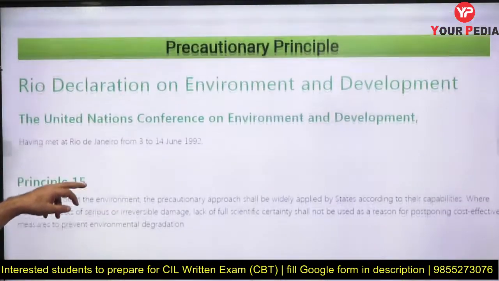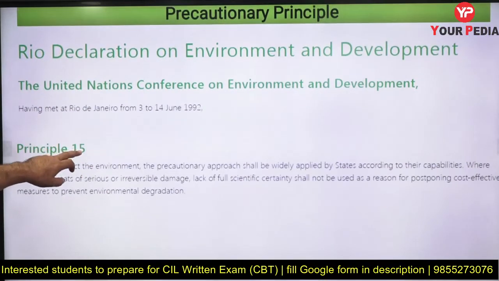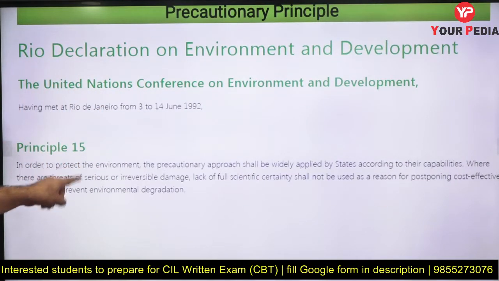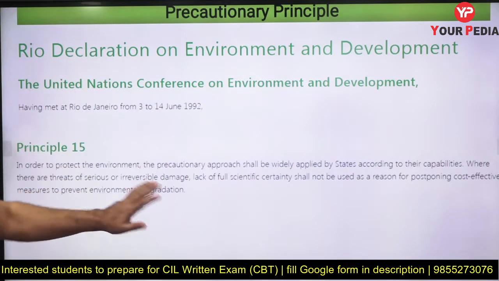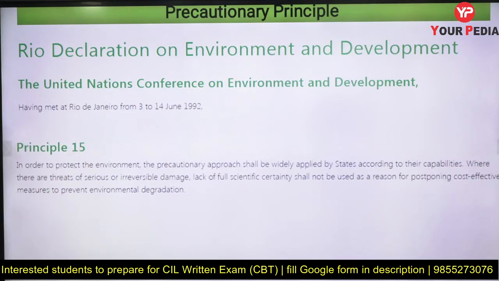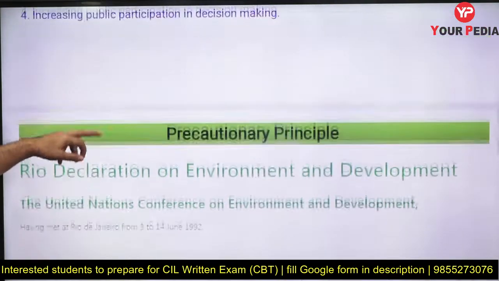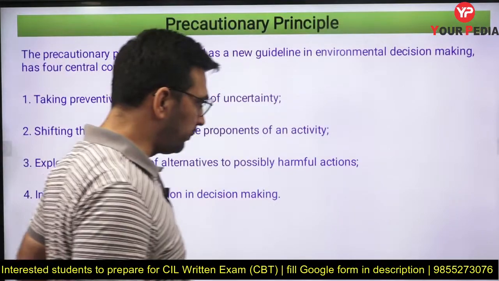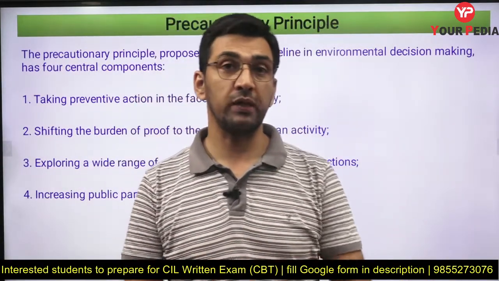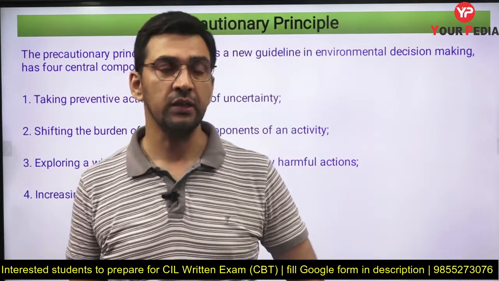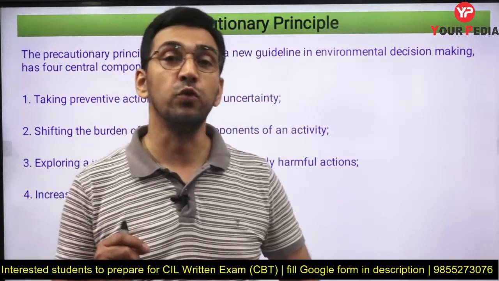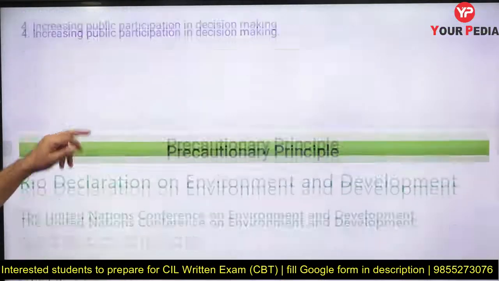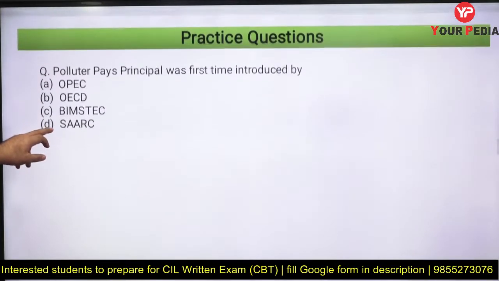So this is the precautionary principle, and over here the same has been mentioned, as I told you. Principle 15, again the same lines which I discussed with you. So you should remember principle 15 for the precautionary principle. These are the two major areas of this topic mentioned in your environmental section. Now, based upon whatever we have discussed, we will go ahead and discuss a few questions. Let's check your understanding of what you have understood till now.